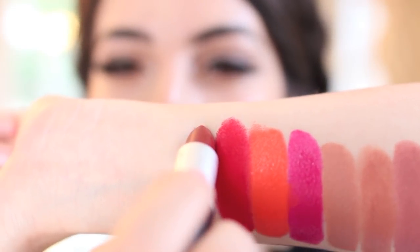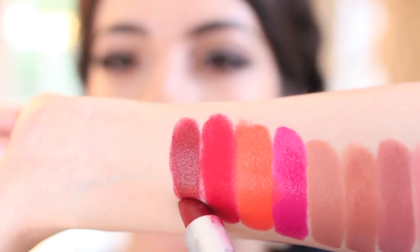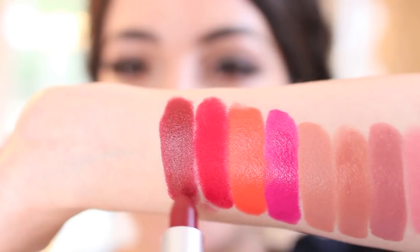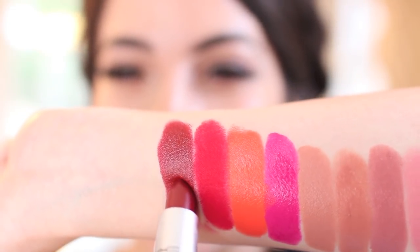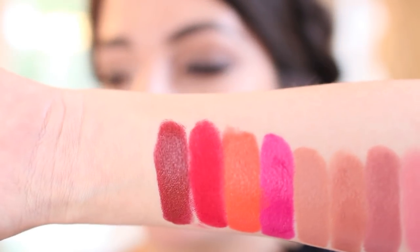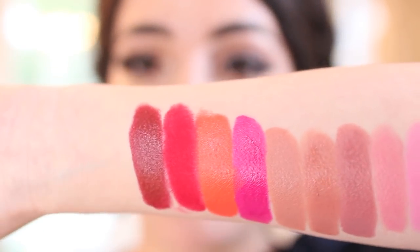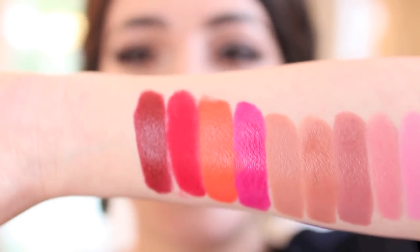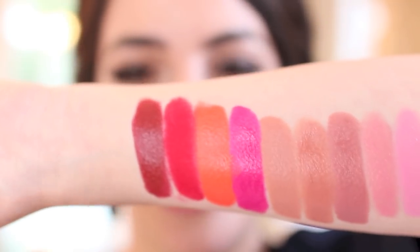Last but not least, I have a lipstick that I can't pronounce very well — it's either Dubonnet or Dubonnet. It is my sophisticated girl lipstick — more of a deeper burgundy-type red with subtle hints of brown. It's just a very rich red color. I like to think of it as my Gatsby red lipstick for when I go out — a very nice, deep red color that's beautiful for the holidays. It screams glamour to me, and it has that high shine to it because of the amplified finish.